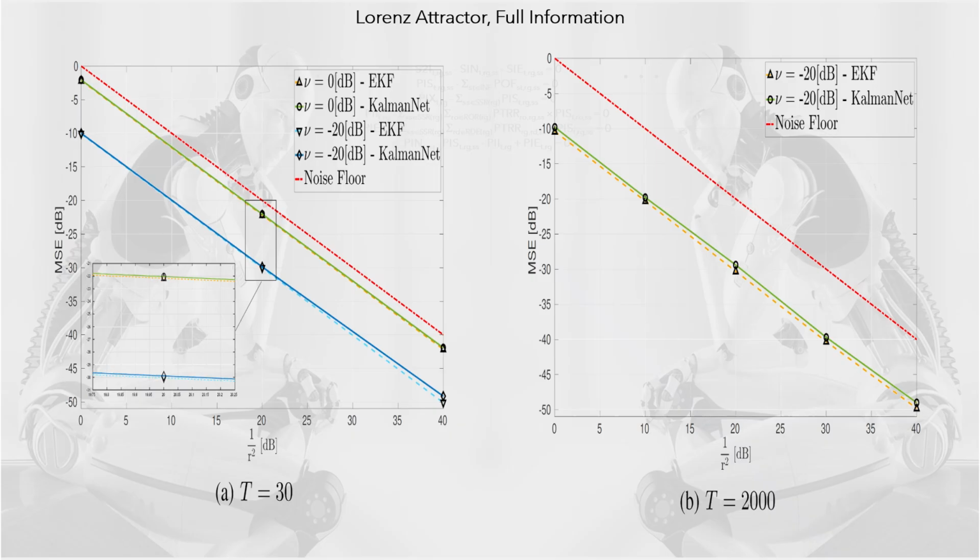To stabilize the EKF, a grid search was performed using the available dataset to optimize the Q noise process used by the filter. The results of the MSE represented in Figure B are those achieved by the EKF after this optimization. We observe in such scenarios, where there is no model mismatch, that the EKF and KalmanNet achieve roughly the same MSE, while the latter does not require knowledge of the noise statistics.